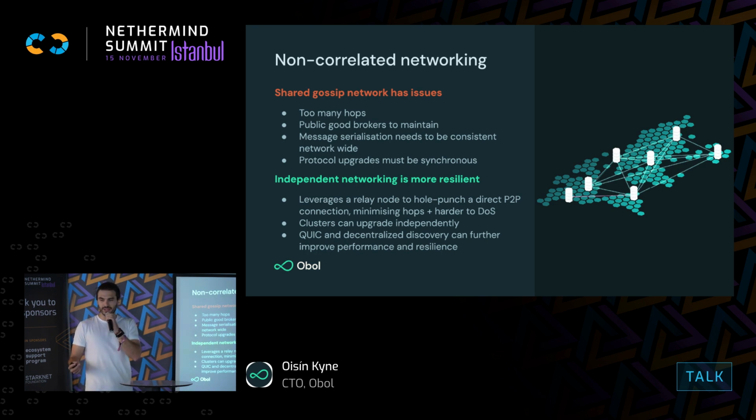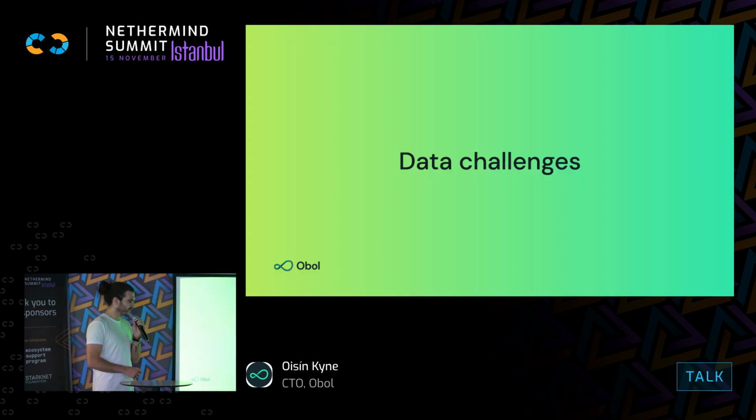And one of the other aspects of that is version upgrades. You can upgrade one cluster to a new version. You can wait, you can upgrade a few more. You can have different clusters running different variants. We're looking at bringing in QUIC instead of TCP. And you don't need to have all of these running the same thing. And versions don't all need to work in lockstep. So if there ever is an issue in future, it can be contained. It's not an all or nothing thing. So there's some of the engineering sides.